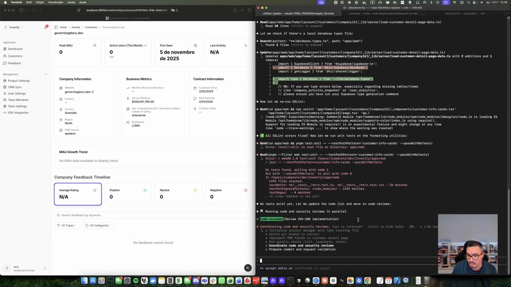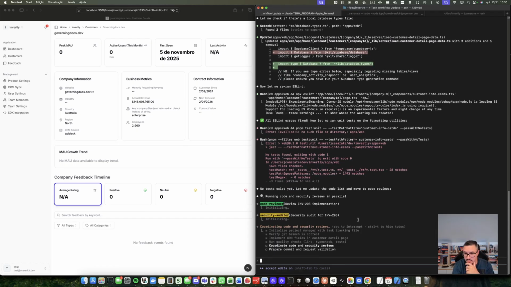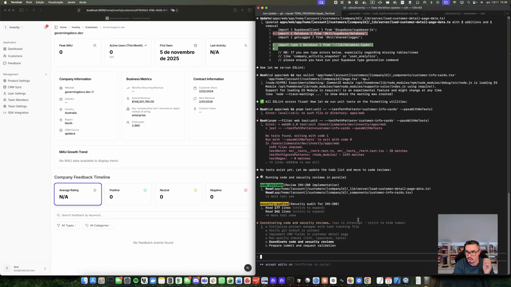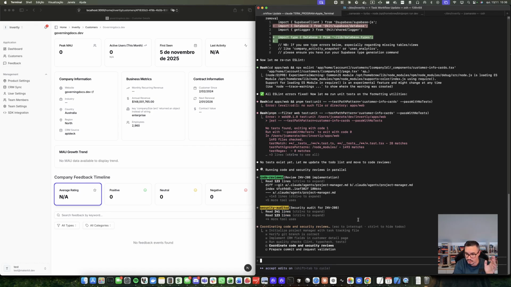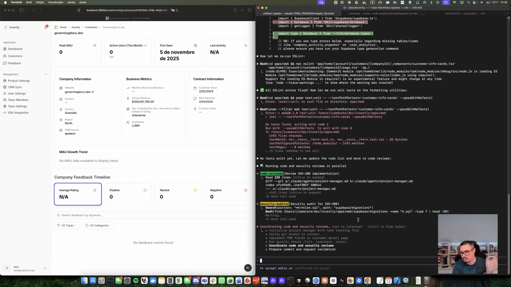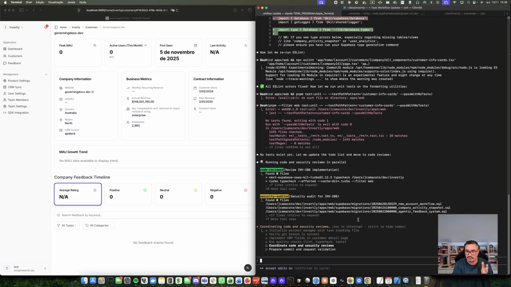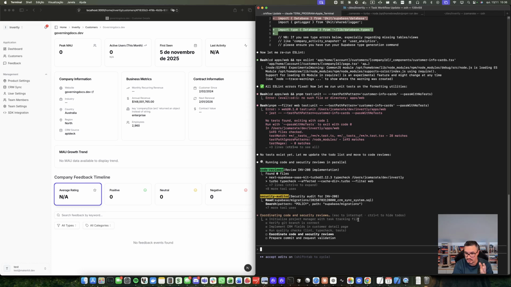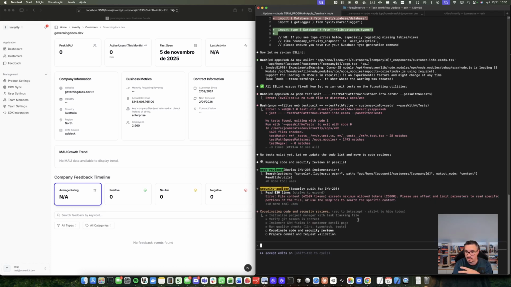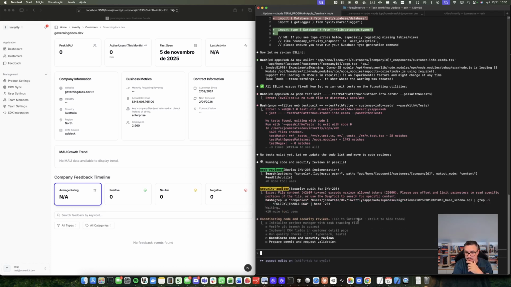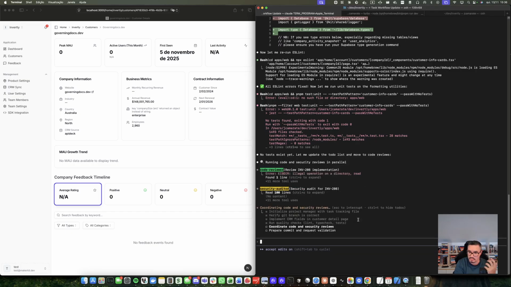So you can see now that it called the code reviewer, and the code reviewer is going to come up with some stuff. It always comes up with some stuff, because the focus for the JavaScript Pro is basically to get one version done, and then the code reviewer comes in and says, hey, you can improve this, that, and the other, and it just becomes a lot more focused. We're also running the security auditor, as you can see, for that feature. Both of them are now running in parallel, and they're going to come up with outcomes, and based on the outcomes, we're going to act immediately.